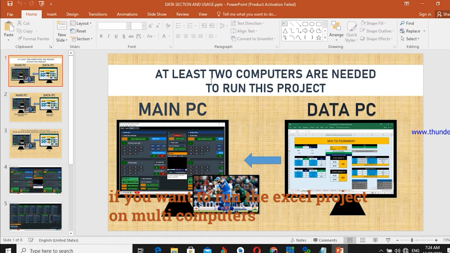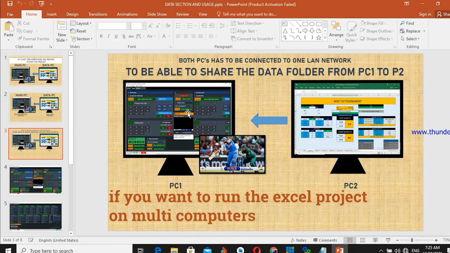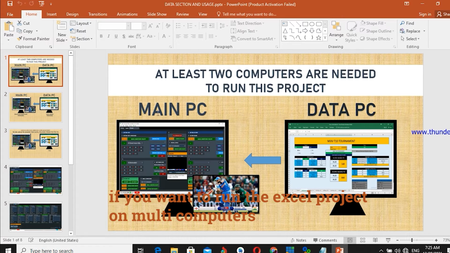Okay, so as I said earlier, at least 2 computers are needed to run this project. I am saying this because when you have a very big tournament and you want to have an easy workflow, you like to have other hands coming in. This is exactly what you will do. You will need 2 computers this way. As I've already indicated over here, we have main PC and data PC.